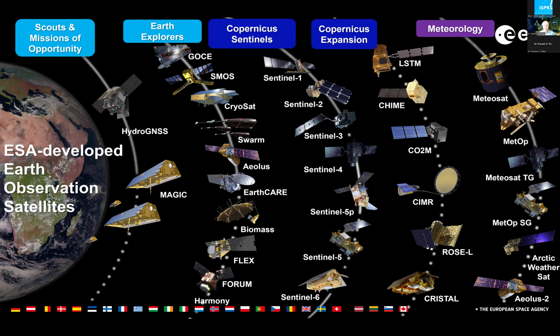And this is the result of years of innovation, planning, and foresight, together with progressive transfer of many of the technical capabilities from the Earth Explorers into the Copernicus Sentinel domain. It's also the legacy of our missions in the early 1990s and 2000s, which comprised missions like ERS or Envisat. And we've been able to continuously infuse the Copernicus Sentinels with technologies which have been inherited, if you like, from the Earth Explorer and the research mission domain.